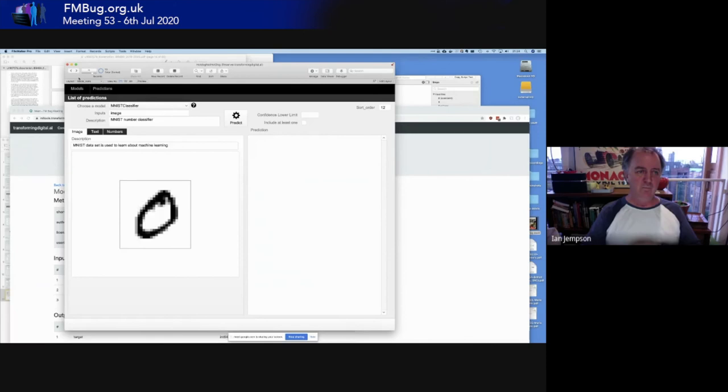If we look at this, MNIST is a set of images, and they were originally started in the 1990s, when the US Postal Service did a lot of work and hired some of the leading machine learning experts to try to do automated handwriting recognition. So this data set is one of the classic ones that most people start on when they're learning machine learning. So it does a classification.